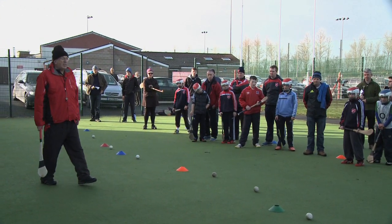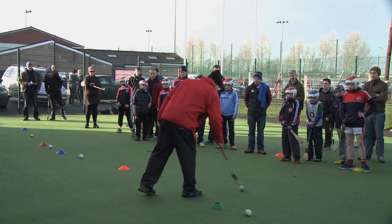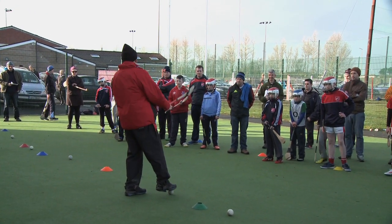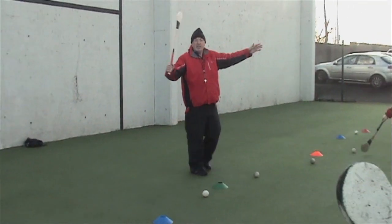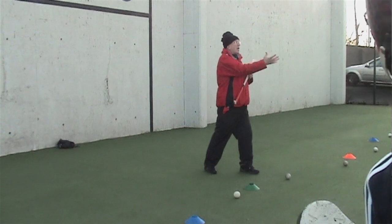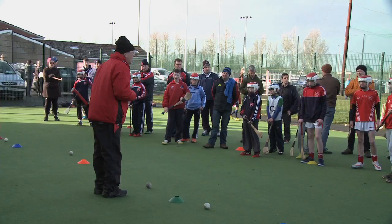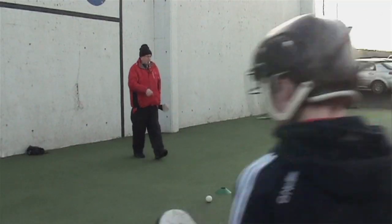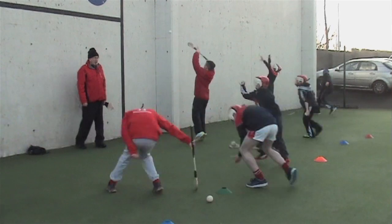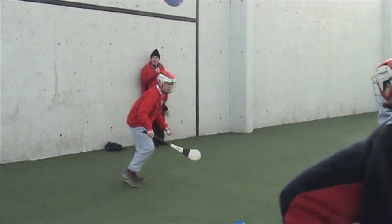Now, this is a dangerous game because there's boys coming and going, so the second boy cannot go until the whistle because we could have a clash of heads. All heads were up in the other one. We couldn't get a clash of heads. Now there's heads down. We could get somebody hurt. So when is the second boy to go, coaches? Tell them that. Five, four, three, two.